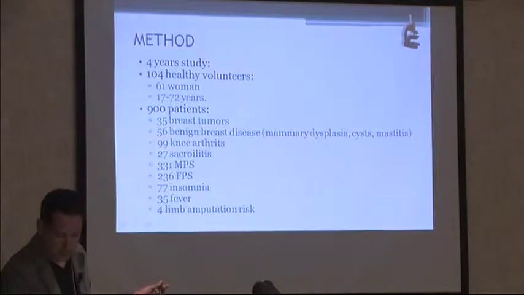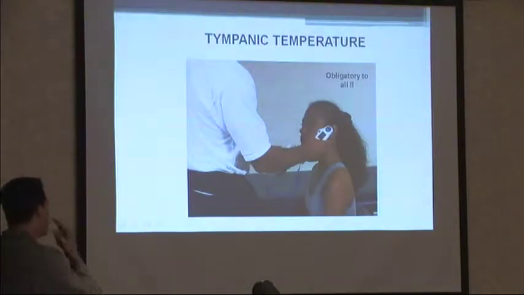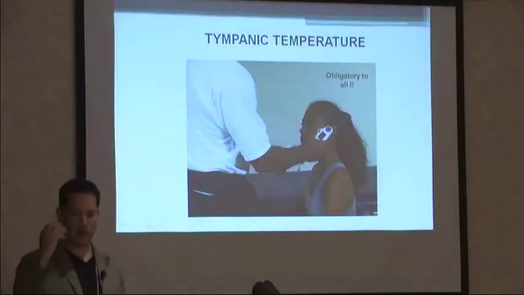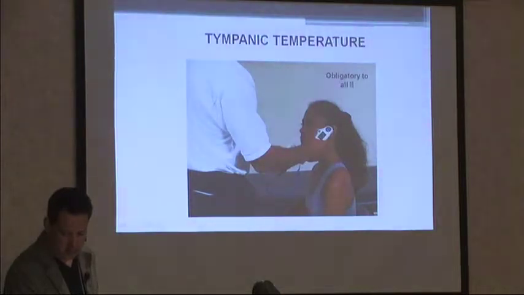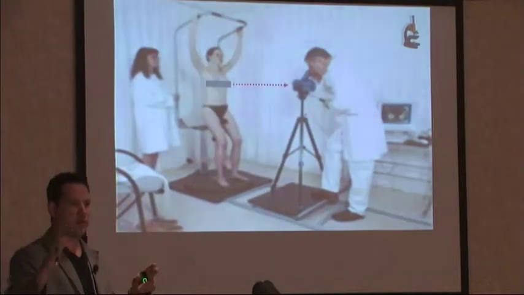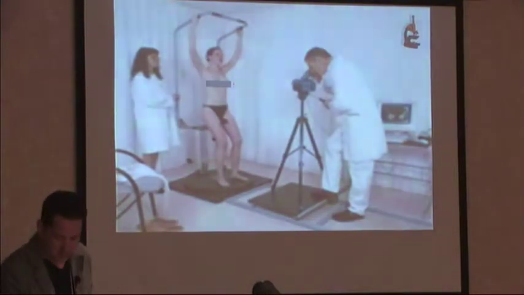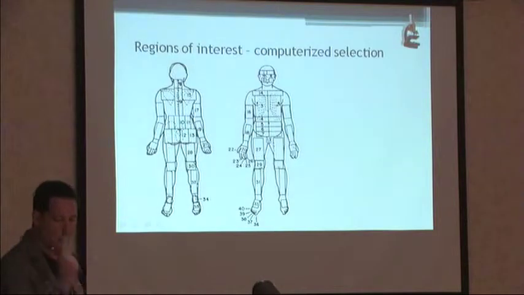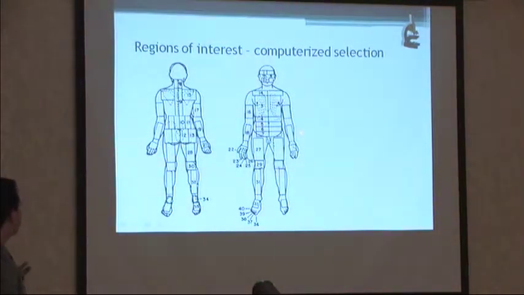So I will show you the normalized temperature of these diseases. It was obligatory for all patients to have tympanic temperature measured before the exam. Today it's a routine for us. Here's an example of thermography imaging the body, with the camera on a tripod. It's very simple. Tripod the camera, control the room temperature, measure the tympanic temperature. We use the same picture classification of Uematsu.